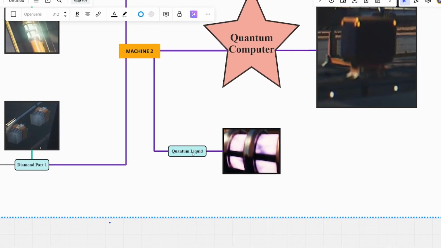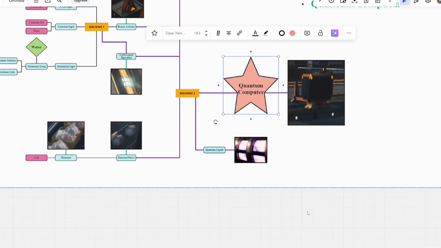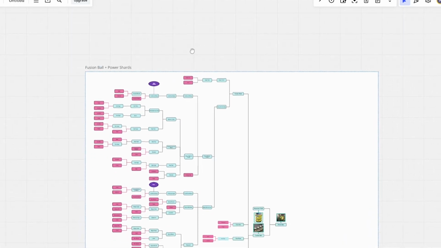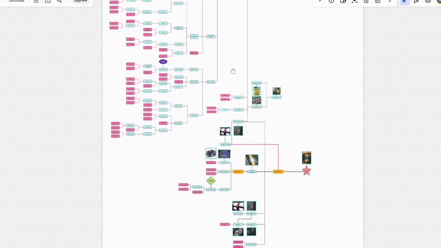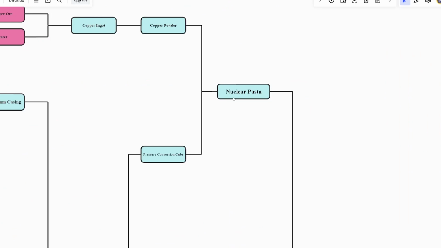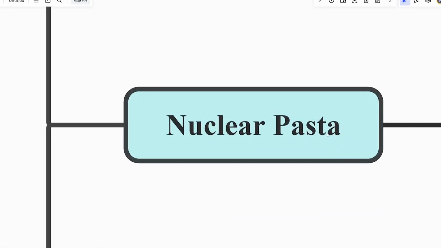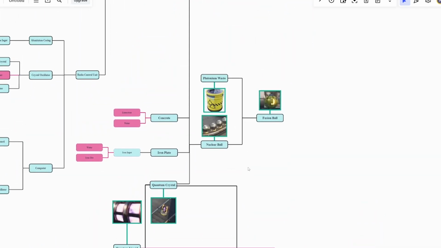Because as you can see, we've got a quantum liquid, which is basically like the quantum computer's byproduct. But this isn't useless. Hell no, this is used for something very, very important. And that's all to do with a fusion ball and power shard, which, as you can see, this thing is chunky. And there's one reason as to why this thing is so chunky, and the answer? Nuclear pasta.